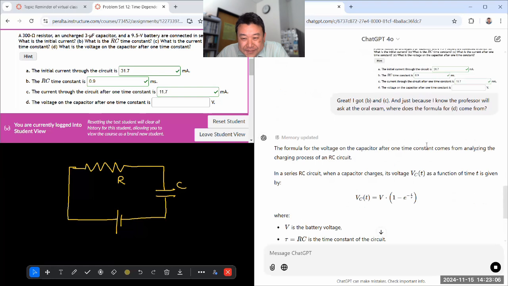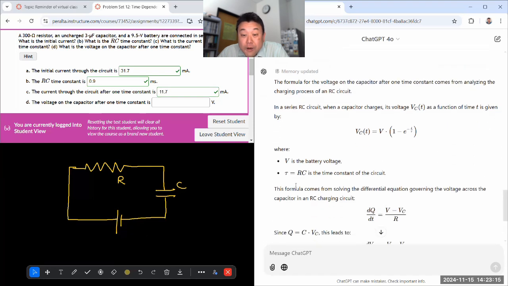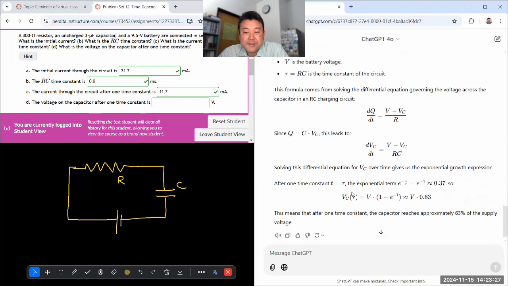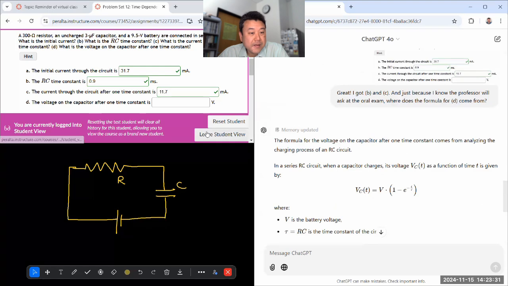So it comes from analyzing the charging process. It is a function of time. Solving. Oh, okay. Yeah, if you can do this, then that's great. I might ask, where does this differential equation come from? But I think there I'll probably give you some help. It leads to that, in solving. Yeah. That's good. Now, another thing you can do is you can actually do it another way.